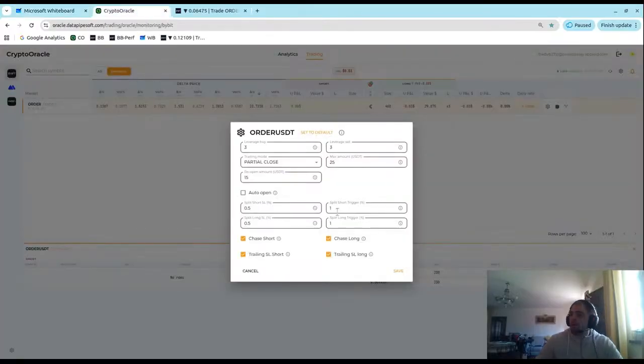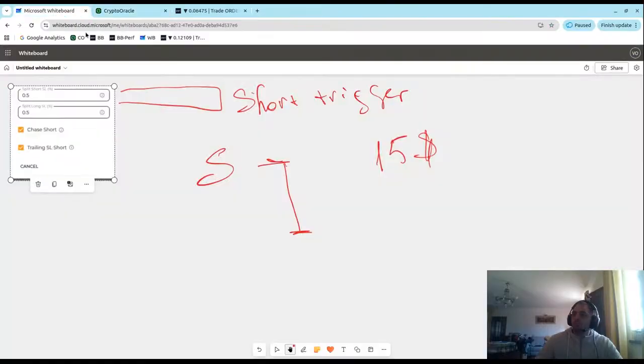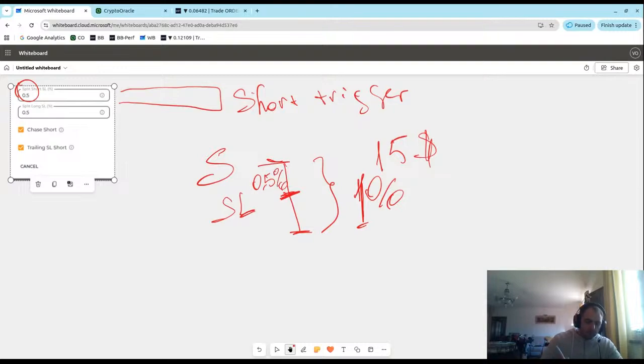What I mean is, when we get this delta of 1%, then we open a stop loss here, 0.5%, and it's getting triggered on 1%, on this field here.